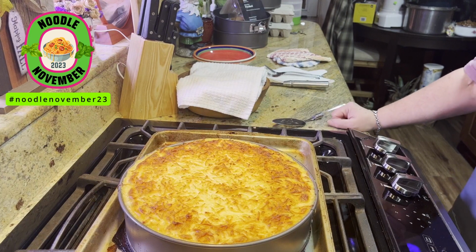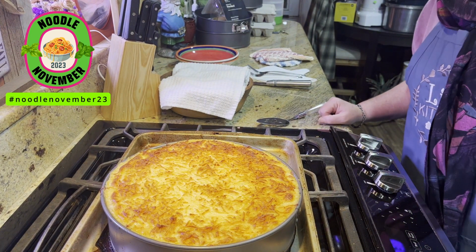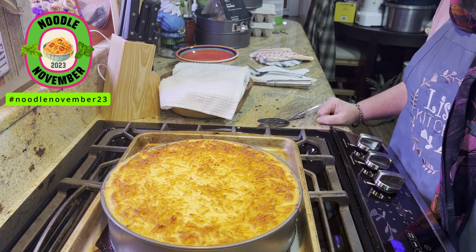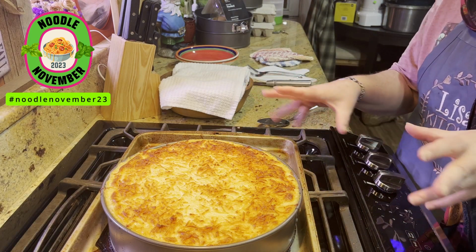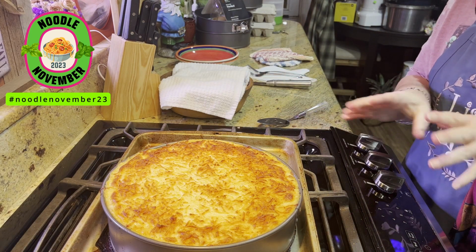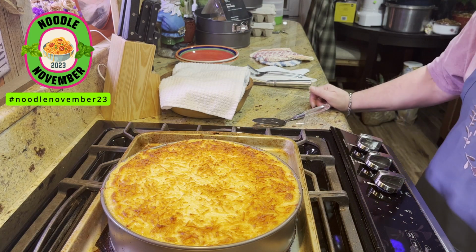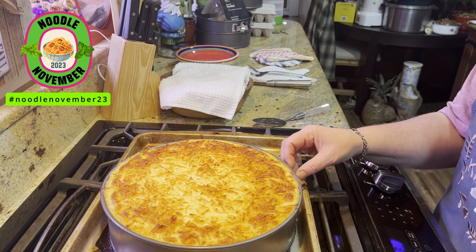All right, Lisa, it's been out of the oven for 10 minutes there. 10 minutes, yeah. And I actually had to cook it longer. It says 30 minutes in the recipe, but the top wasn't hardly brown at all. So I went almost 50 minutes and then we went ahead and pulled it out. So I'm going to take this. It's been sitting for like 10 minutes, so it's probably still warm, be careful.